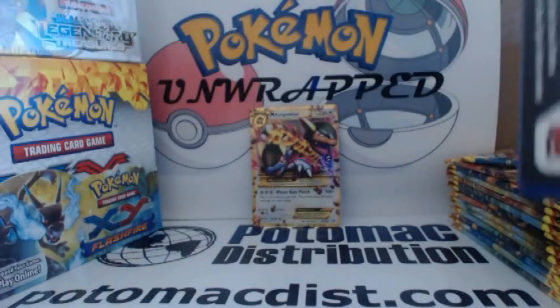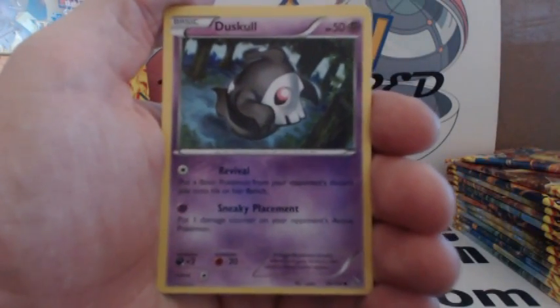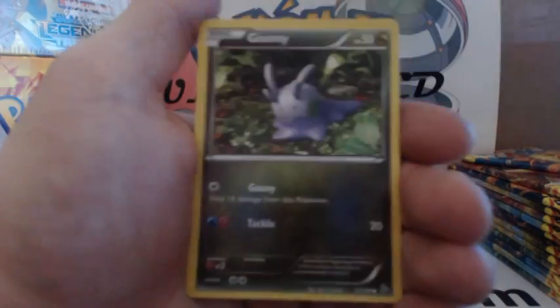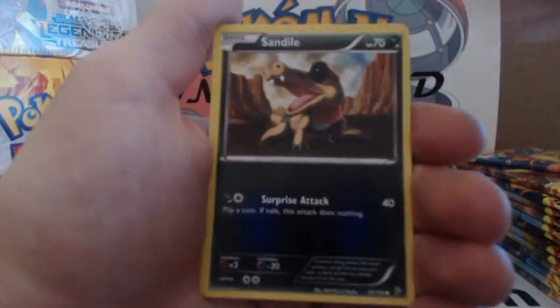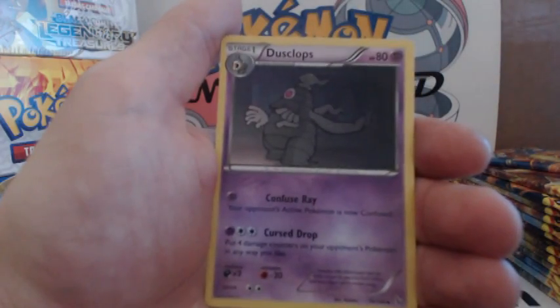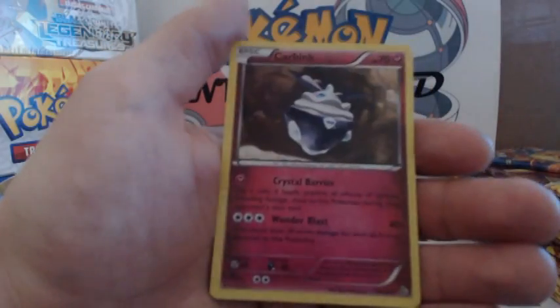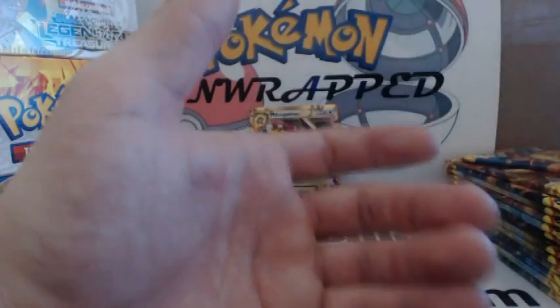Still dumbfounded at that crazy pull. I think I get more secret rares than full arts in these booster boxes. Duskull, Roselia, Gumshoos, Flabébé, Sandile, Fletchinder, Ultra Ball, a Dusclops, Sliggoo reverse holographic, and a Carbink rare holographic.